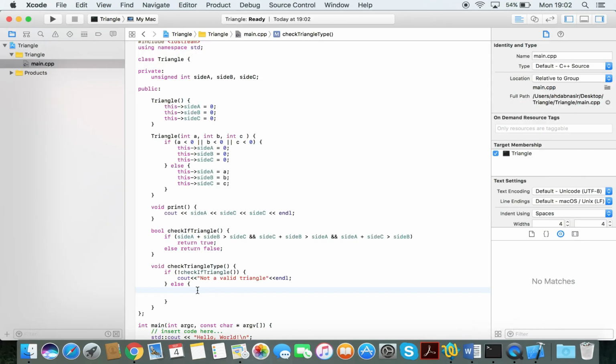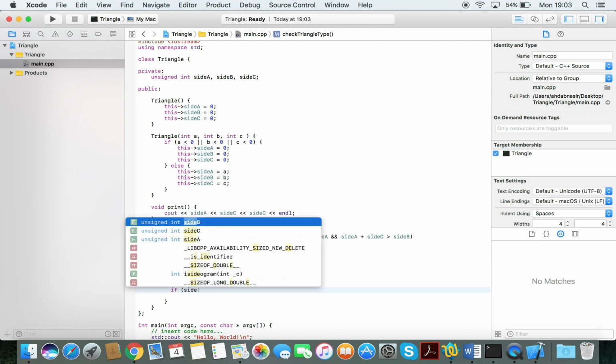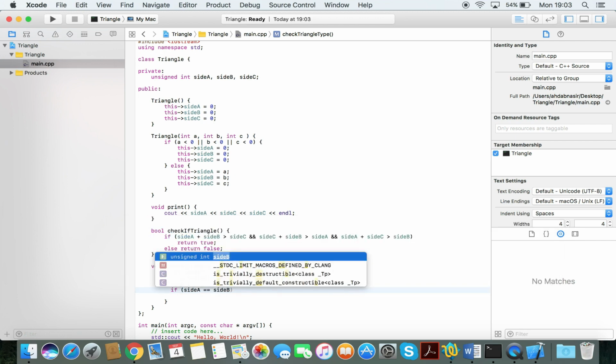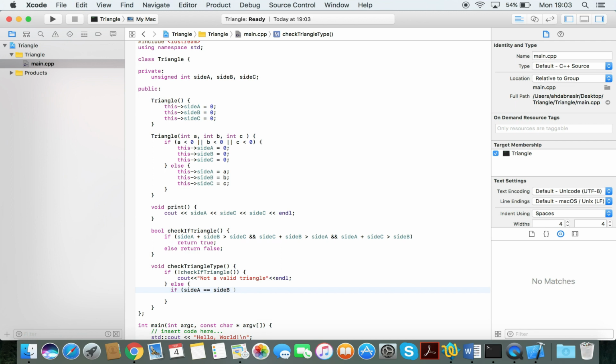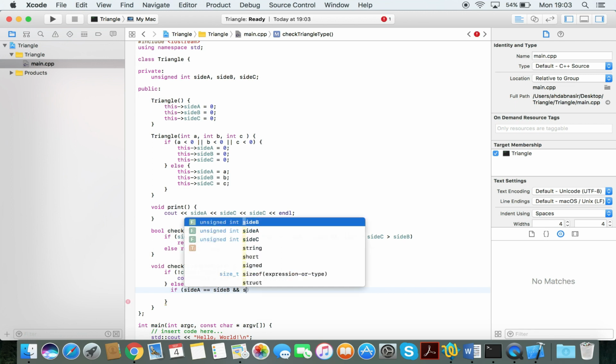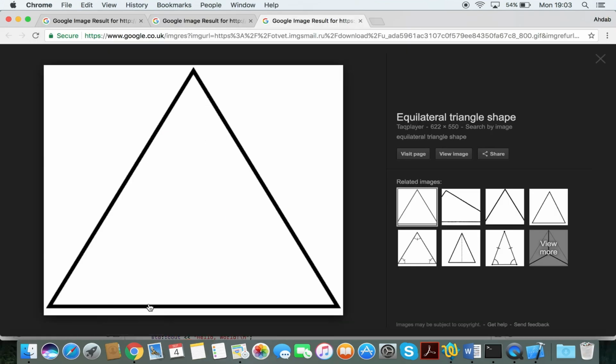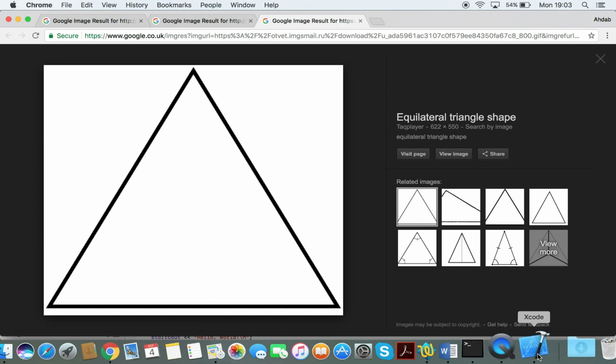So now we have to do: if side A is the same as side B, and also side B is equal to side C, that is basically an equilateral triangle. So if side A and B are equal to C, and of course C and B are equal to A, that means it's an equilateral triangle.